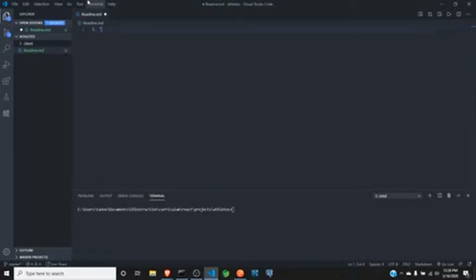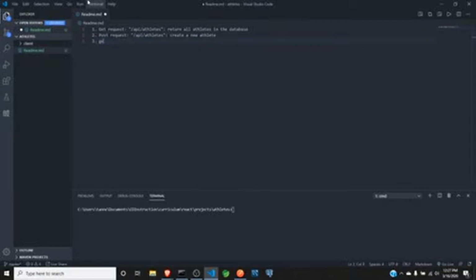We're going to have one, which will be /API/athletes, which will return all athletes in the database. This will be a GET request. We're also going to have a GET request for /API/athletes. Actually, before we get into that, let's do the POST request, which will create a new athlete.